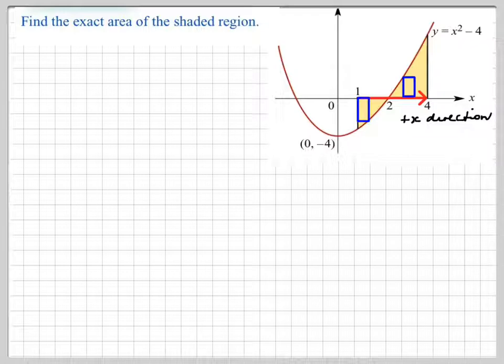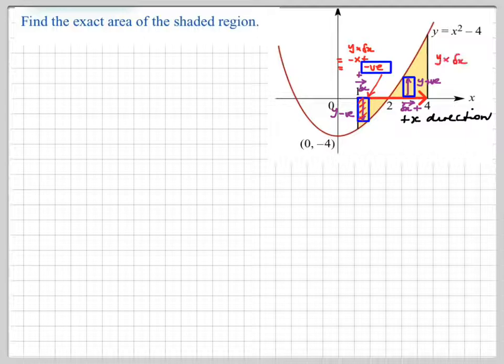Okay, so there's my two rectangles. This one is a negative y because we're moving in the negative direction. That one is a positive y because we're moving in the positive y direction. Both delta x's or widths are positive because that's the way I organised it. And that area there is going to be a negative times a positive, which comes out negative. So that's an argy-bargy one for us. And the next one is a positive times a positive, I think, for the area. Yes, and that's a positive one. So no problem with that one. But we have to argy-bargy the first one.